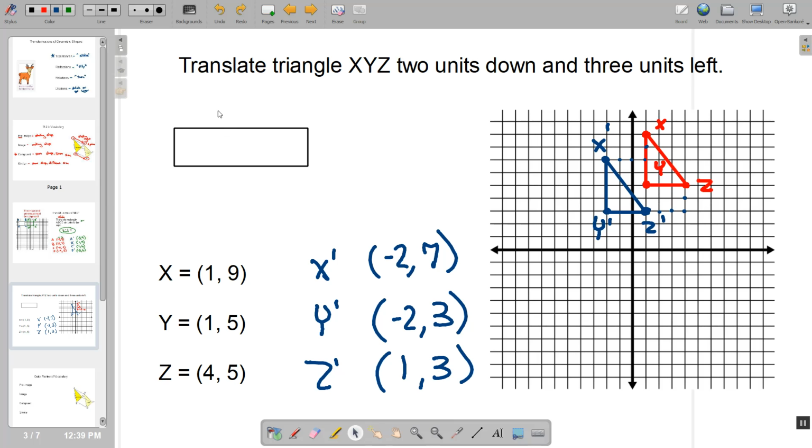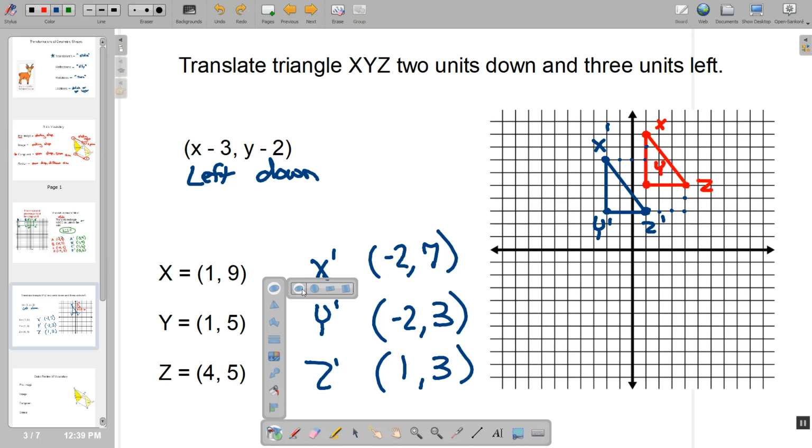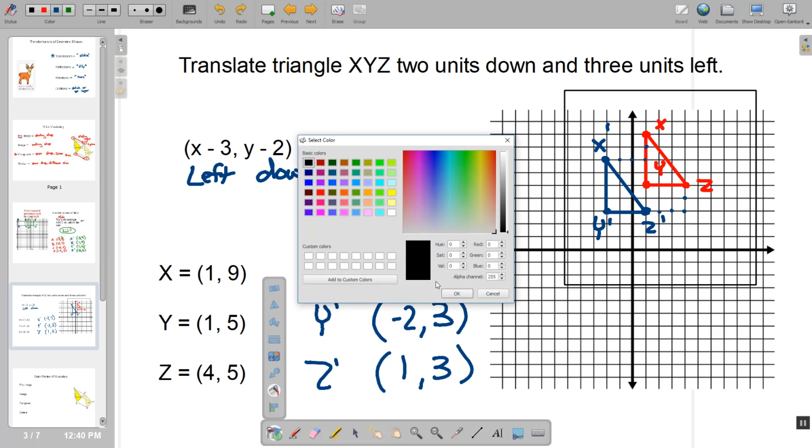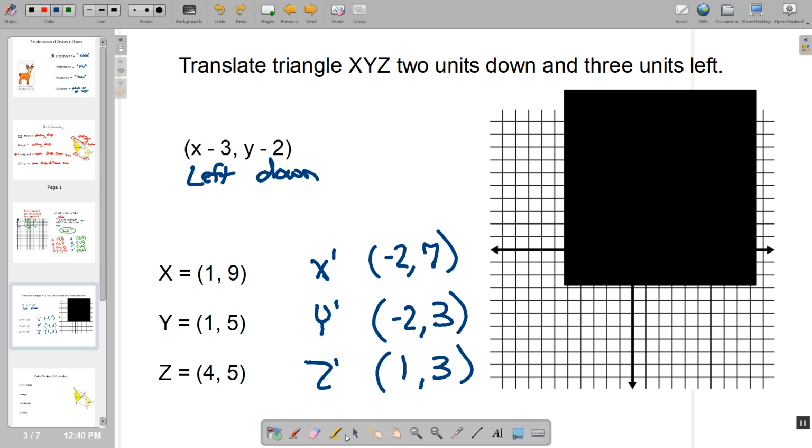Now, just like before, we can write this in a slightly different format where it says 2 units down would be taking the Y value and subtracting 2, and 3 units left would be taking the X value and taking 3 away. So X minus 3 means moving left 3 points, and Y minus 2 means moving down 2 points. And so it's actually possible, if I covered my shapes up here, for us to still do this graph and find where the image and pre-images should be.